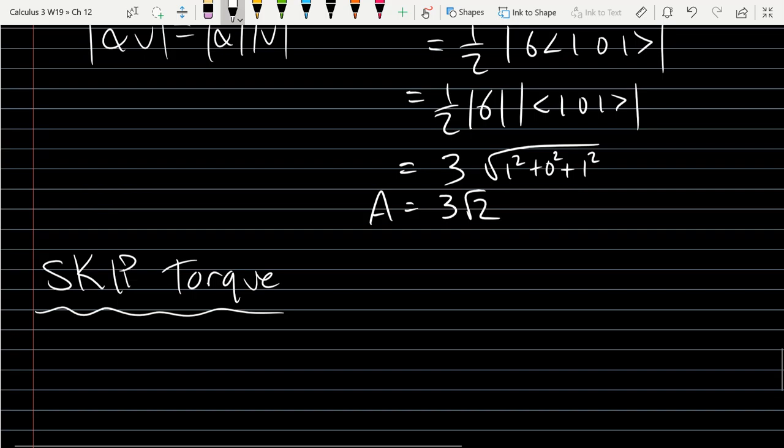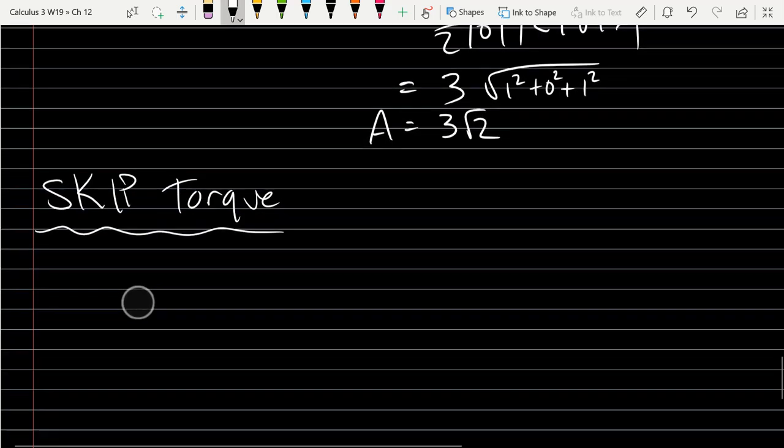So there is torque, of course. I'm going to skip it, because for the computations you just need to know the formulas, and then you can compute right off of those. It's in your textbook, but I'm pretty sure in your physics and/or statics and dynamics class, you're going to compute torque quite a bit. So it's really no more than just knowing the formulas for it. But this is everything you need for torque that we've done so far in this class.